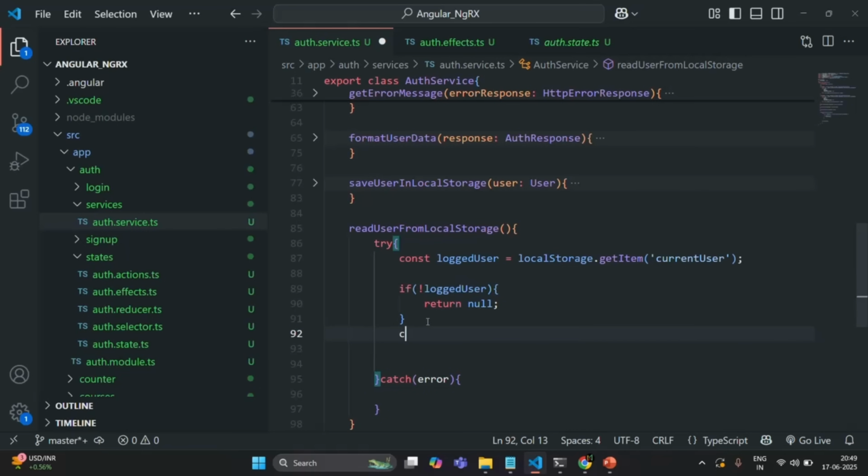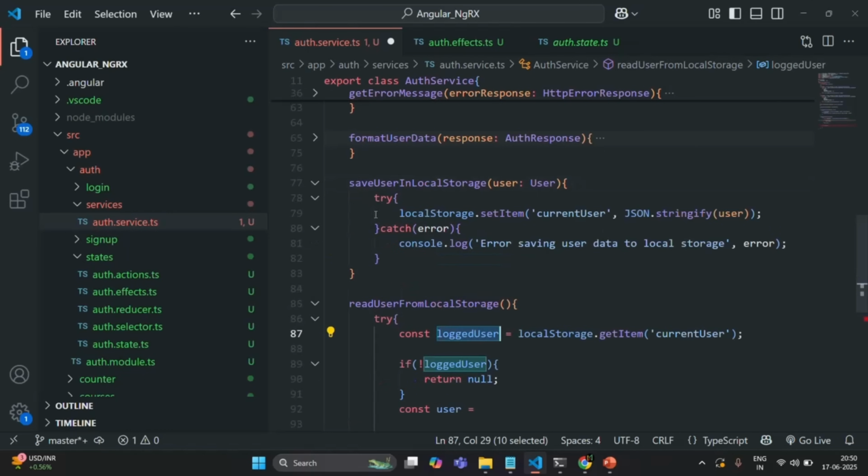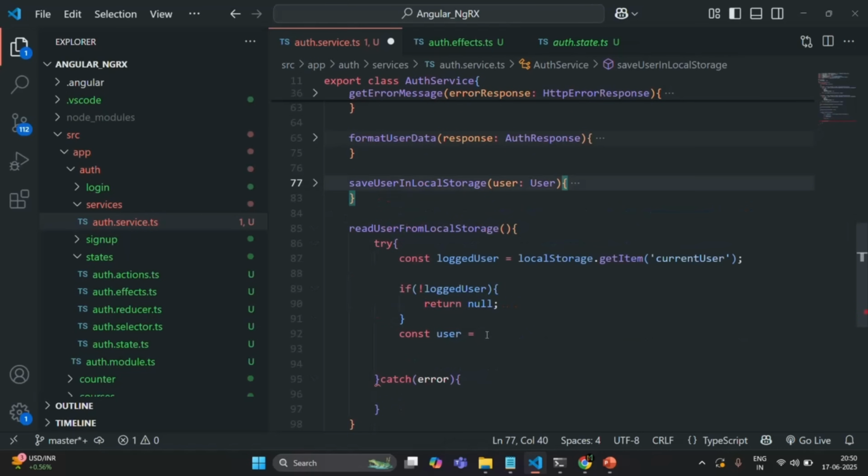So what we are going to do is create a variable. We are going to call it user. And now we know that this logged user is going to be a string value, because when we were saving it, at that time, first we converted it to string type. So now when we are reading it, let's first convert it to JavaScript object type. So from the string value, we want to convert it to a JavaScript object.